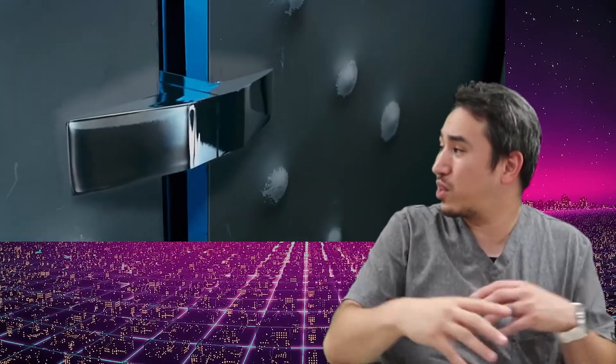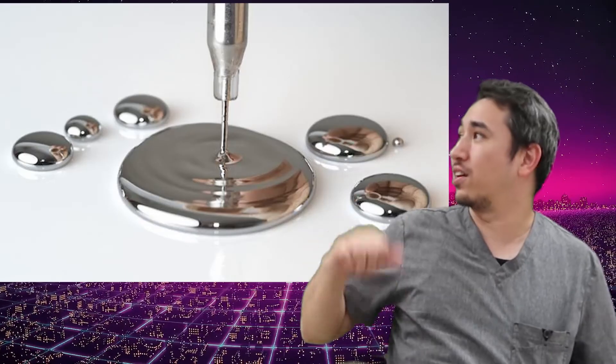You might be thinking, well, what's wrong with mixing a couple of special rock spices together? Nothing much — but it comes down to not just mixing them, but how they're bound together. And what is that binder? That's where we come to the topic of the video today: mercury. No, not the planet — the one that looks like the T-1000 where he gets all liquid and goes through doors and stretches and everything. There you go, that one.